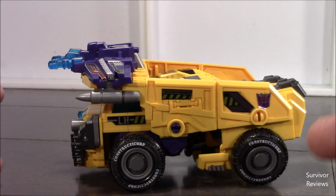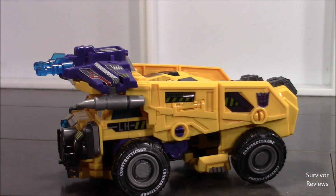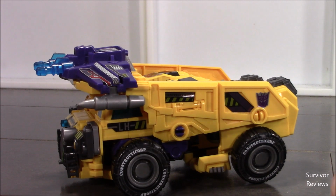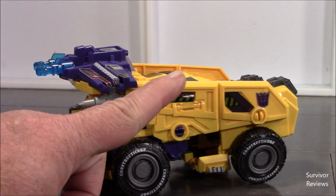Before I hold final judgment, I'm going to put this all together, and we'll take a look at it from there and see what happens. So the next thing you see will be hopefully the yellow Devastator. So just bear with me.